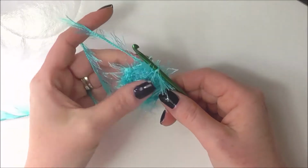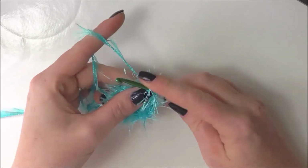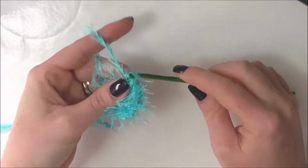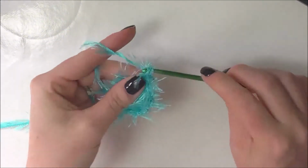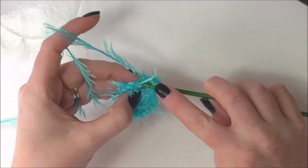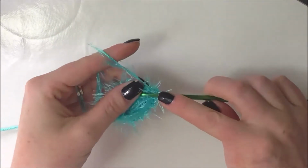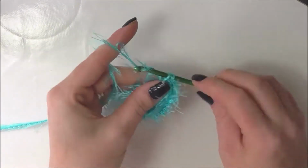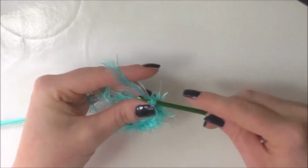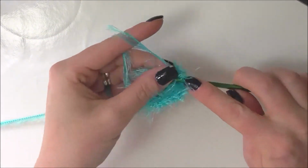Now for our next round we're going to increase to 30 stitches, so I'm going to do 1 single crochet into 1 stitch and 2 single crochet into the following stitch. I'm going to do that all the way around until I have 30 stitches. So that's my 4th stitch, and increase in the next stitch for 5 and 6, single crochet 7, and increase in the next stitch for 8 and 9, and so on all the way around until you have 30 stitches.